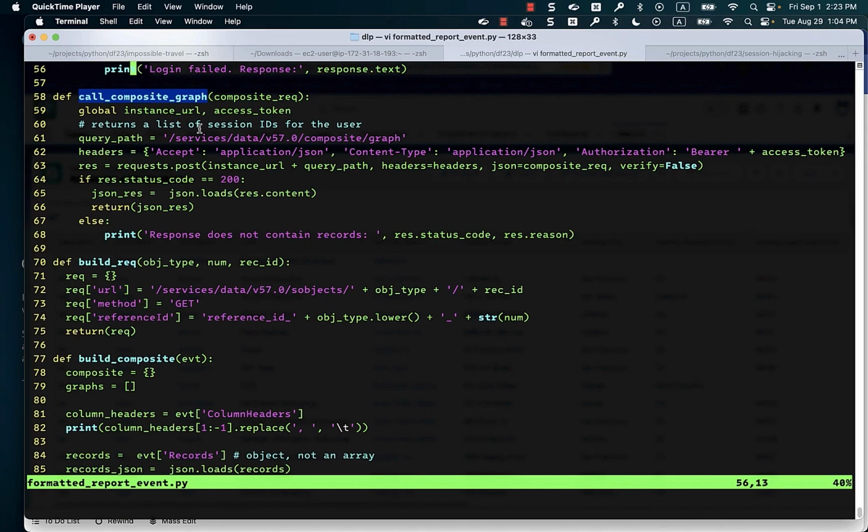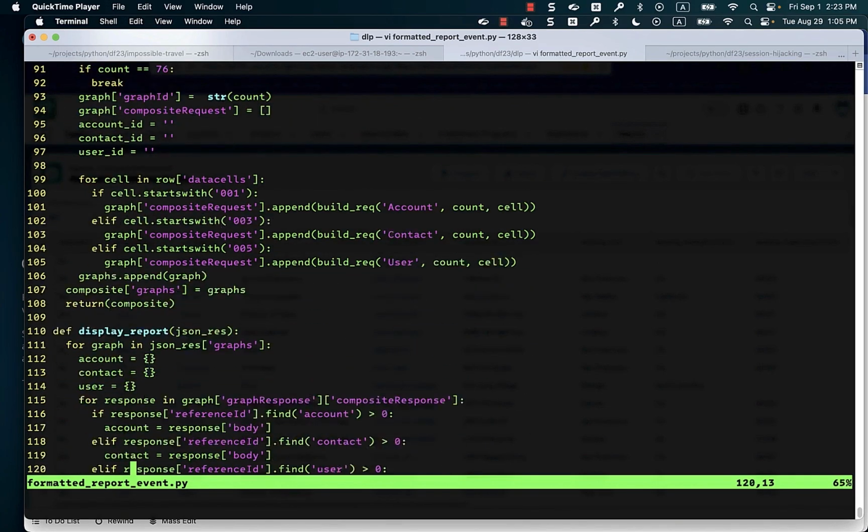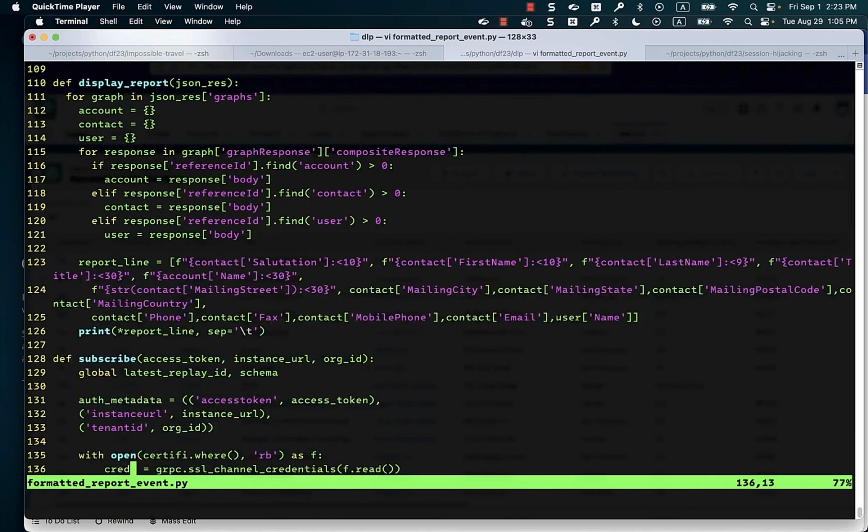And I can have up to 75 of those at one time, which means that for 141 records, I'm going to be making 2 calls. So I make the call, and once I get that response, I return it back to my loop, and then my loop has me build the report, which is what you saw on the screen. So let's take a quick look at what that graph request actually looks like.